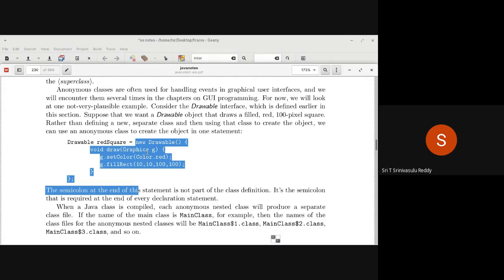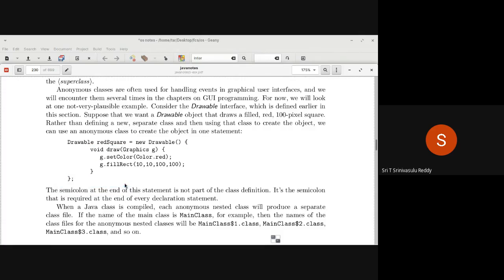By doing new followed by interface name, brackets begin and end, curly brace begins, implementation, done. So this style is what is called anonymous classes. They are very frequently used in the Java language.